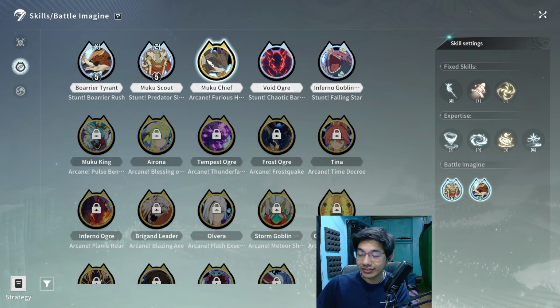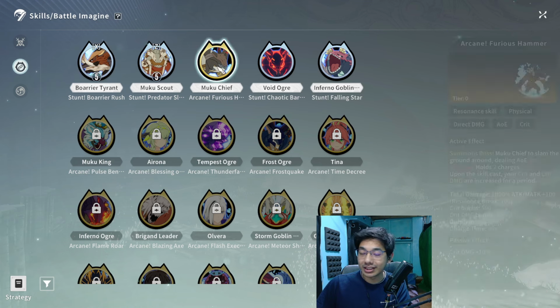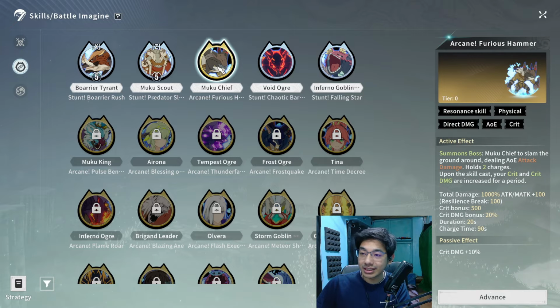I also have Muku Chief already here. Thing is, I'm still not sure if this is tier 0, right? Tier 0 Muku Chief is already better than a tier 5 Warrior Tyrant. But from what I've heard, Legendary tier 3 should be equal to the tier 5 or even at least tier 2. So I'm gonna hold off on getting this one equipped right now, but I do have it crafted.